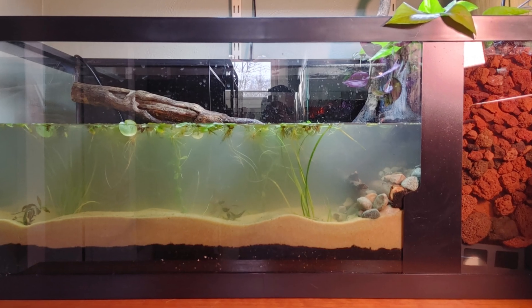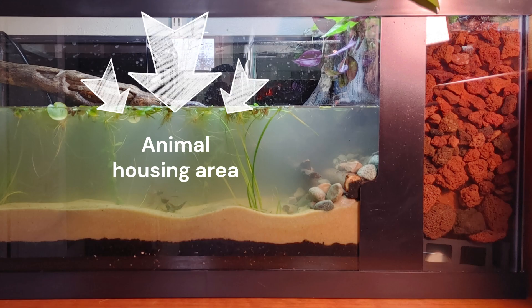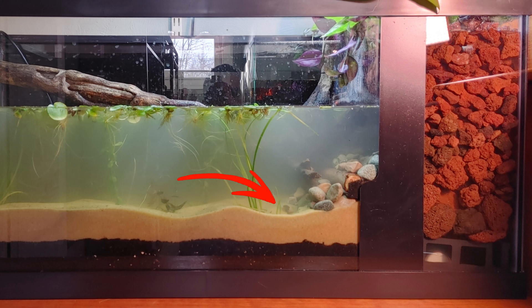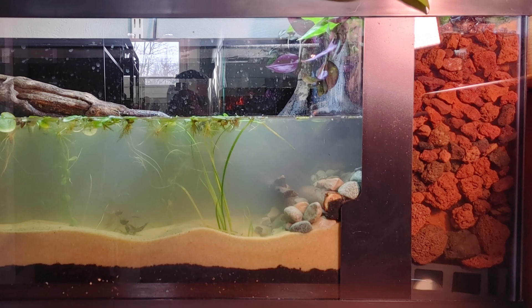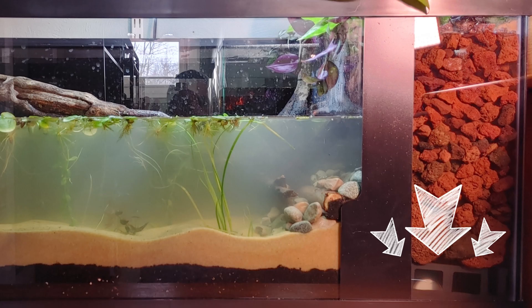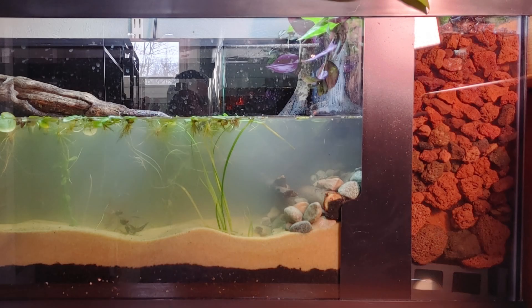I want to explain how upflow filtration systems work. All the contaminated water returning from your housing is pumped into a void area underneath the filtration media. It rises up through the filtration media where the bacteria and enzymes are consuming and breaking down the organics in the water. The sludge and silt, rather than compacting your filtration media, settles into the void area where the water first entered. Then it can be vacuumed out through a snorkel tube system. This system works — it doesn't allow the filtration media to become compacted or need cleaned very often.